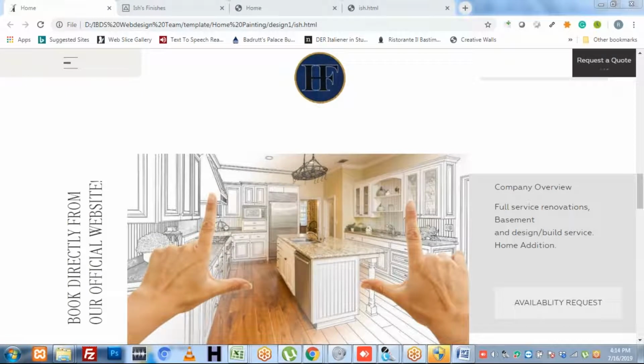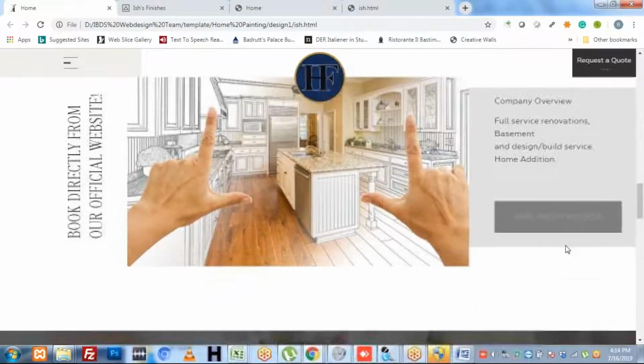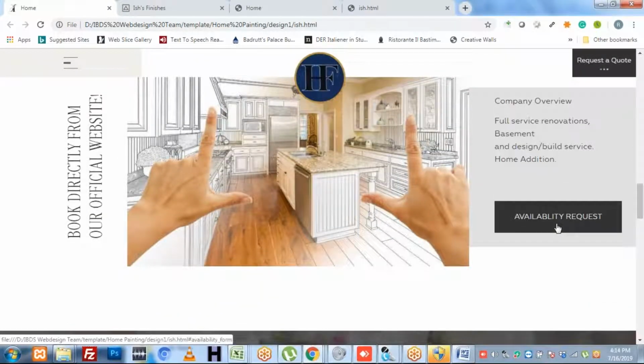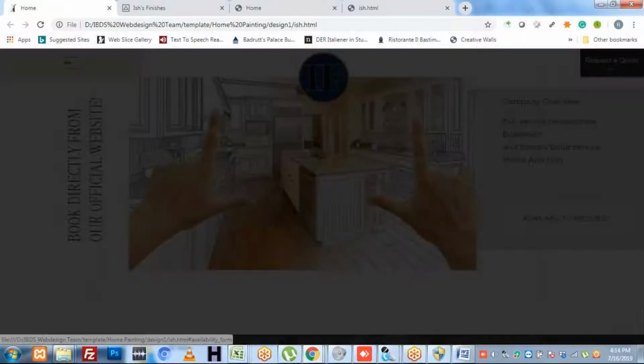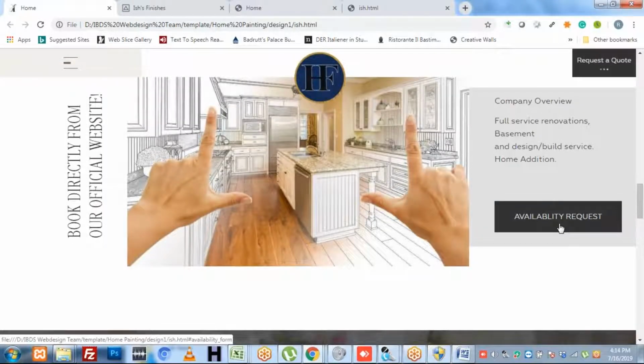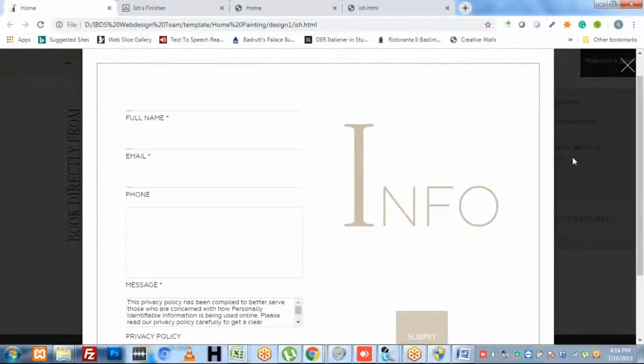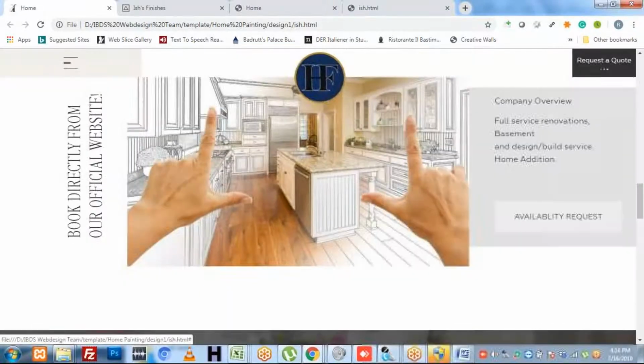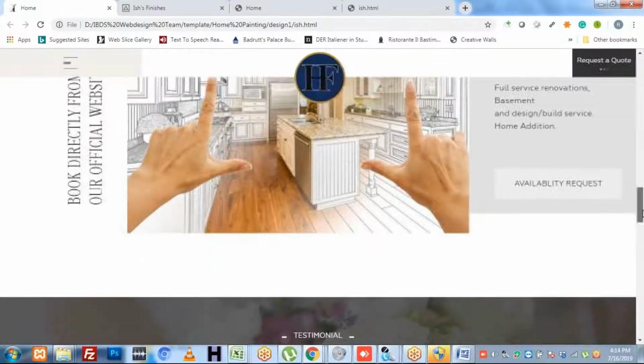And this is now the company's overview of what you guys have to offer and the availability requests. So customers are able to put their first name, last name, email, phone number, and message, and you will get an alert on your email in terms of what the customer requests.